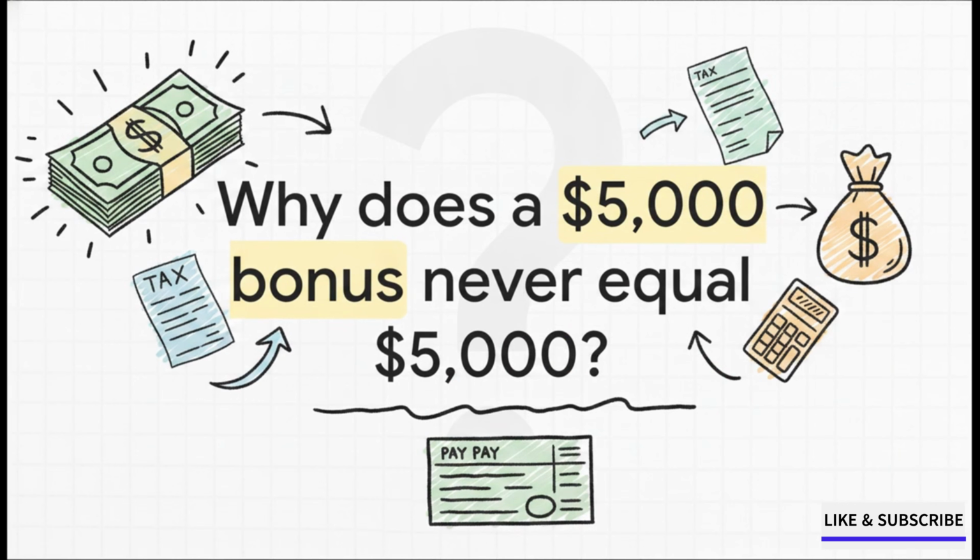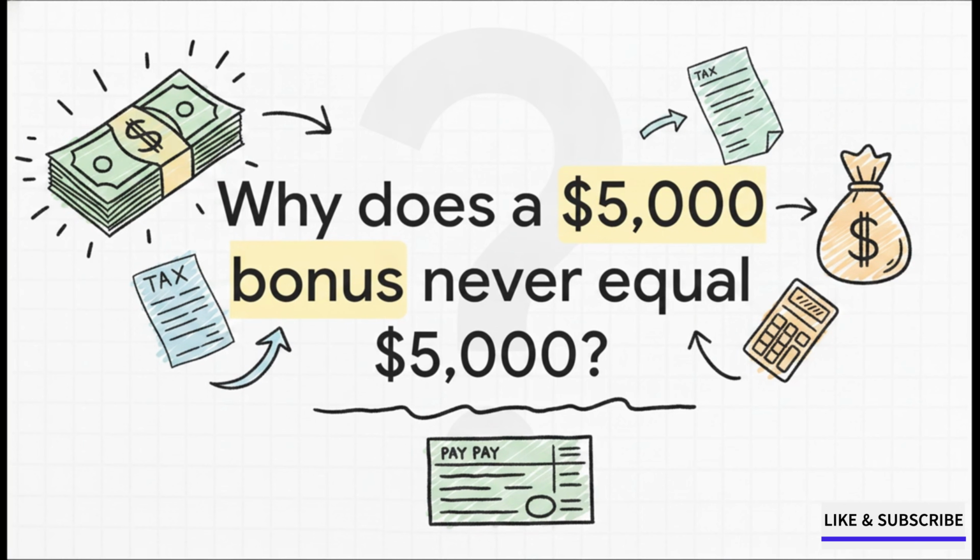So you ever look at your pay stub after landing a massive, hard-won $5,000 bonus, only to feel that absolute shock when you see what actually hits your bank account? It's like, why doesn't $5,000 ever actually equal $5,000? We've all been there. Today, we're going to demystify exactly why that happens and look under the hood at how the math actually works.